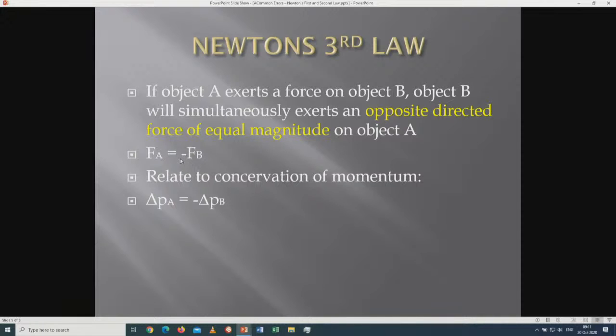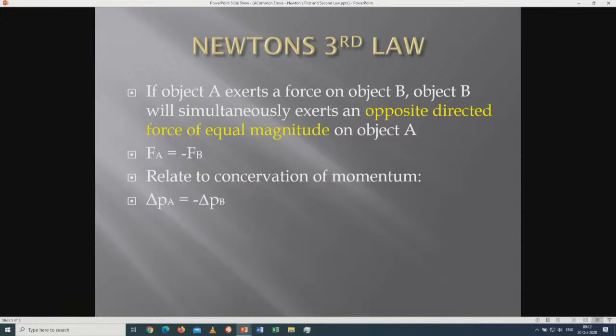You will see, then you state that Newton's third law states just equal in magnitude the force and not opposite in direction. So be aware, if you want to apply the conservation of momentum by means of this formula, you must realize that the change in the momentum of object A is the negative of the change in B.